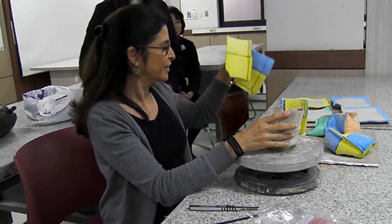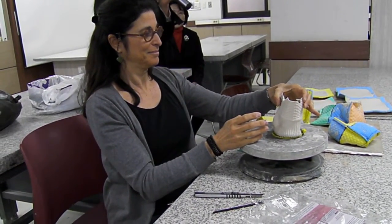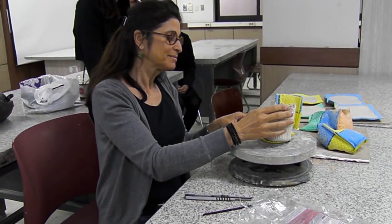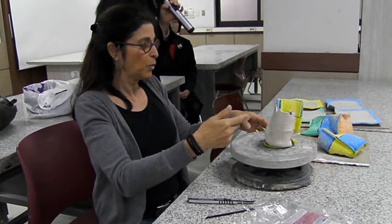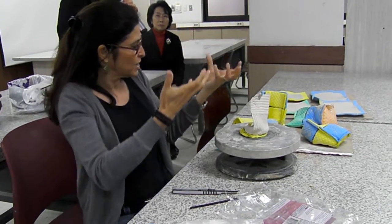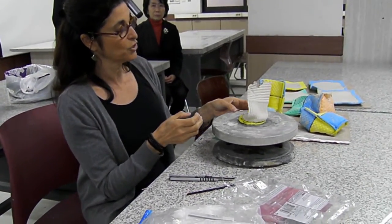It's very, very soft, so it's not going to stand up. Can you make a new form for that? Yes, it could become something else, but what I really like is the shape that it takes with the sponge. You feel the softness of the sponge.